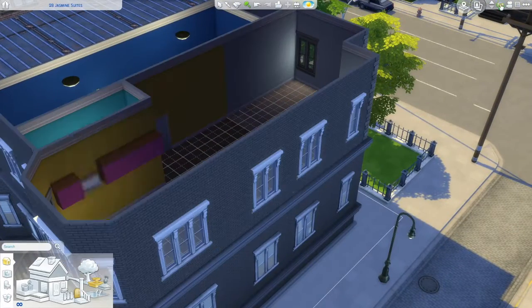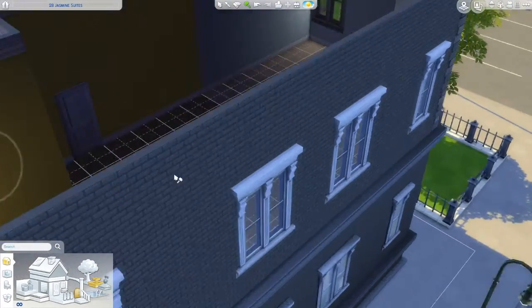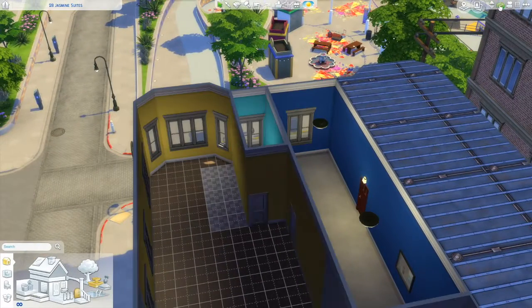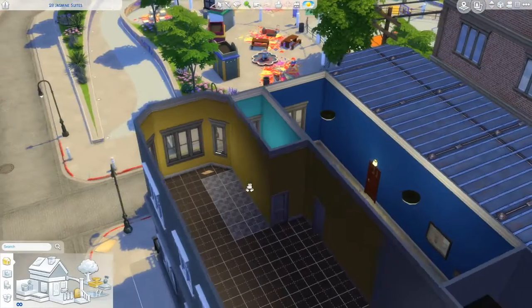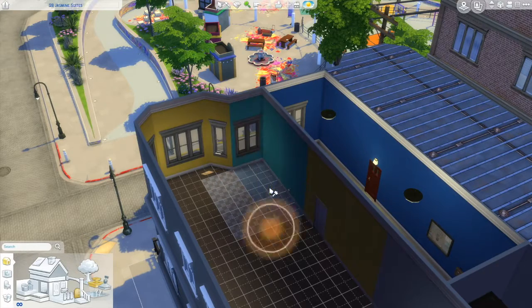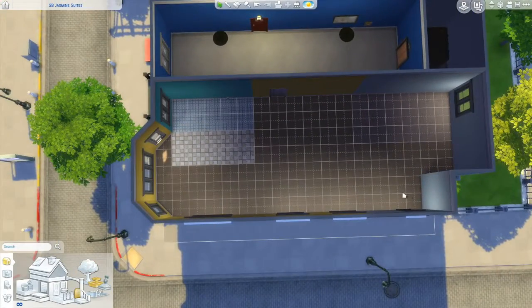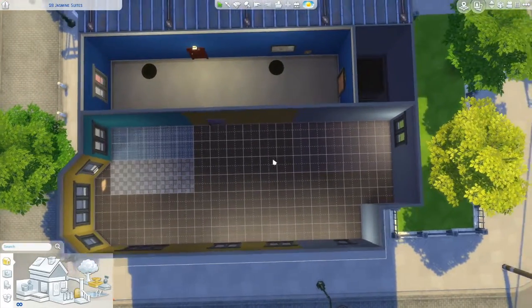Obviously I could change the walls within the apartment, but it's not like I could build outside of the apartment because the lot itself is restricted by the building it's in, which was really interesting and kind of a fun thing for me to play with. I think I'd like to work on more of them in the future to really push myself and get a little better at building apartments.